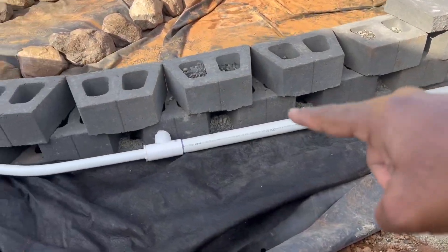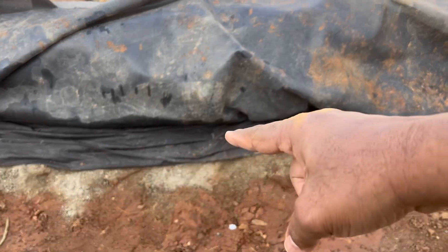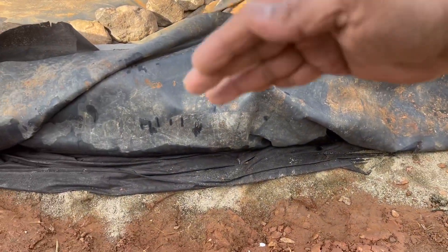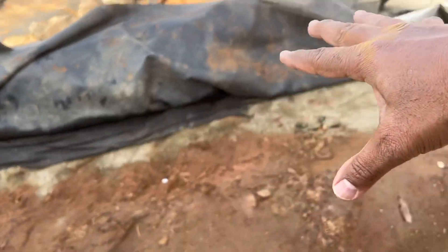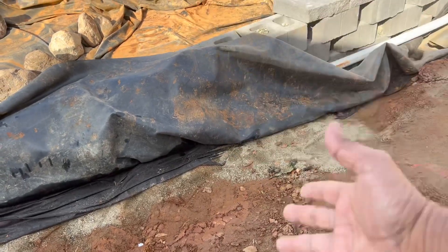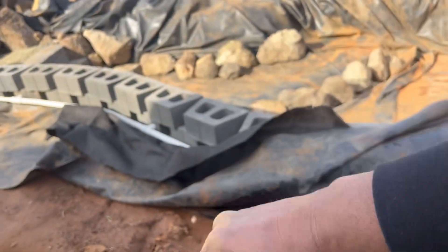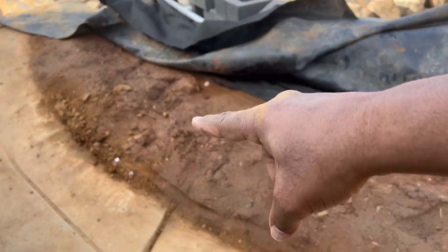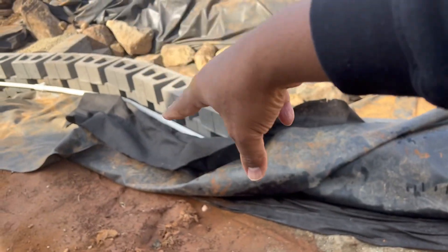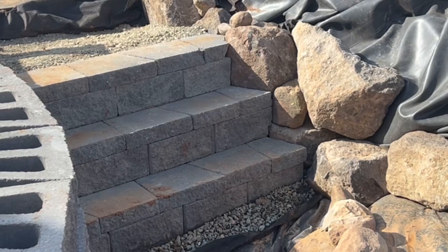Up here on the patio you can see our plumbing. What I'm going to do next is throw this underlayment over the top, then the pond liner over the top, and then more underlayment. So it goes: underlayment, pond liner, underlayment. I don't want this pond liner scratching up against the wall at all, that's why we doubled up — tripled up, whatever you want to call it. All back here we're going to backfill. I'm going to put some nice boulders right here just like we did over there on that side. I'm going to leave a little space here because I want a huge destination boulder to cantilever over that wall so we can put our feet down in the pond and feed the fish. We're going to line the edge of the patio with rock, and then inside we're going to backfill it with soil — top soil — so we can plant some beautiful plants along the side of the wall. They'll grow over the wall. It's going to look beautiful.